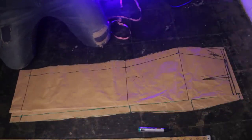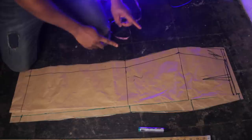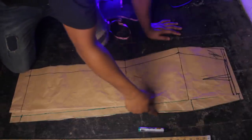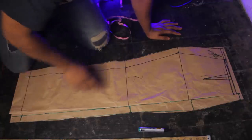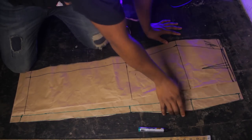Anyway, we are done with the back of the skirt. Now remember, there's a difference at the waist, meaning that you don't slope the waist at the back. We came, marked one inch here, drew the curve for our butt. We marked 1 inch at the bottom, drew the line straight down, okay? No other difference. Now, what we're going to do is this. We're about to get to the interesting part.